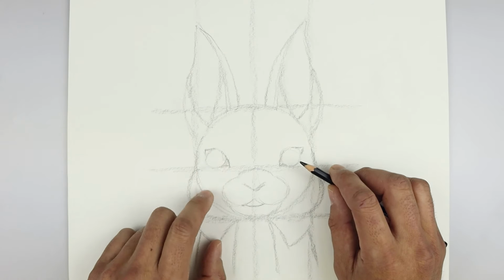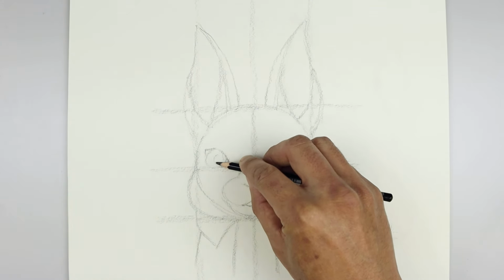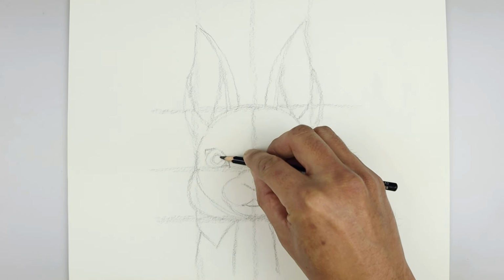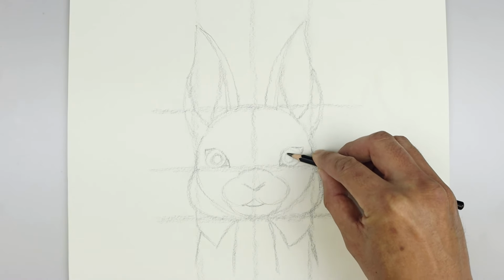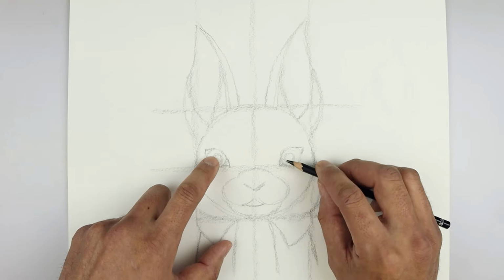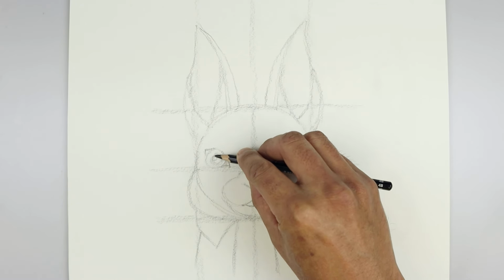Let's add a smaller circle for the pupil along the inside of the eye. So we're going to start at the very top, sketch that circle, going all the way around, and then back up. And do the same thing on the right side. And then we'll add a small highlight circle on the top left side of the pupils. Just coming around and then back out.